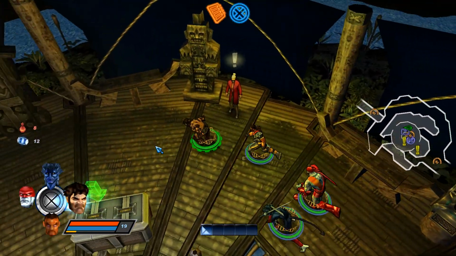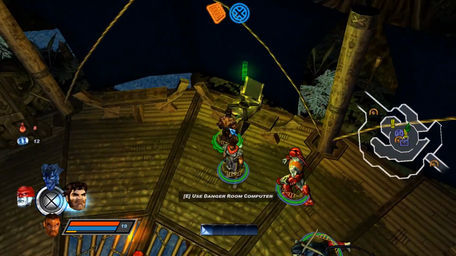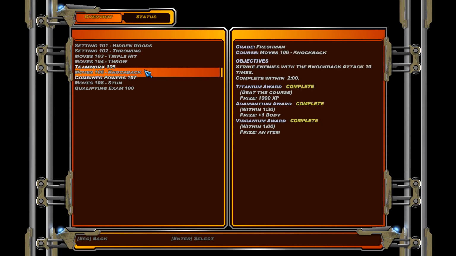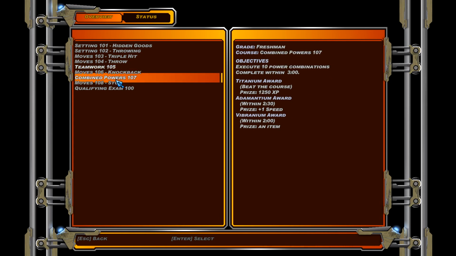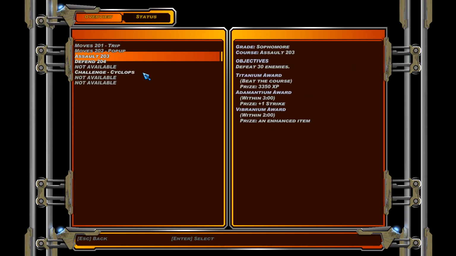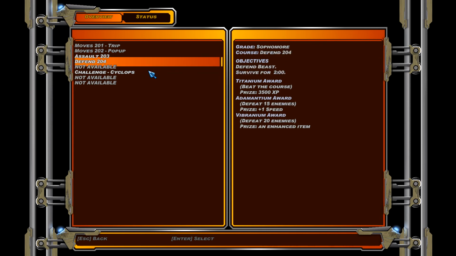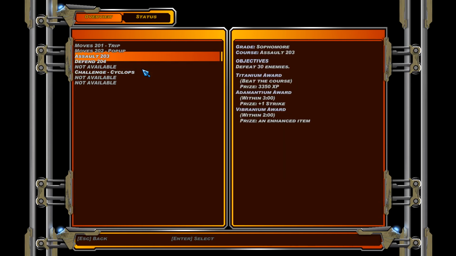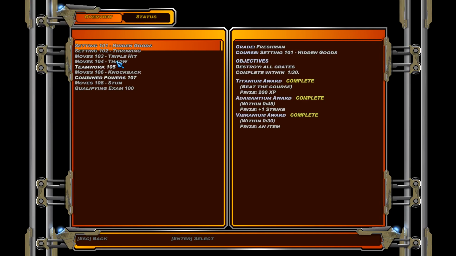So, where is the danger room? See what we've unlocked here. Ah, yes. So these are the ones I was using to level up, and it's probably time to actually complete them now. So what have we got here? Assault, defeat 30 enemies. That's not useful for leveling. Defend, in theory, could be. Challenge Cyclops. I'll probably wait until I actually start using Cyclops before I do that one. So we'll probably do Assault and these 2 freshman courses.